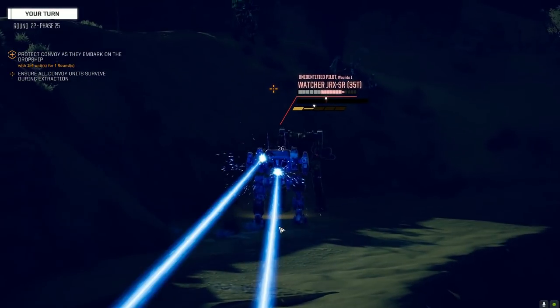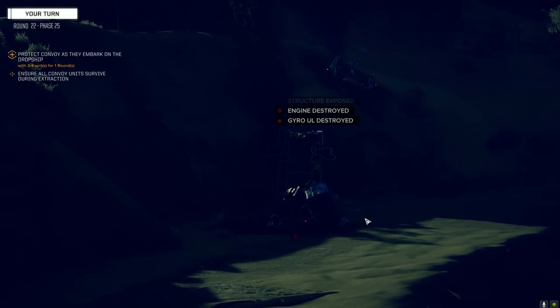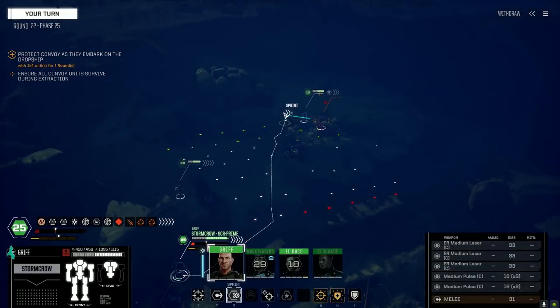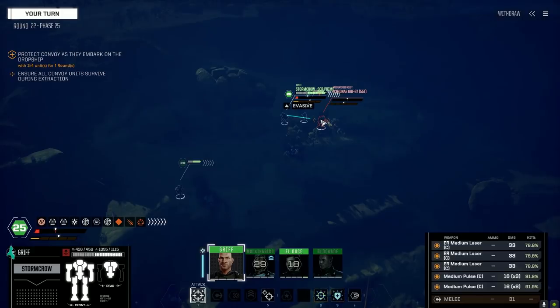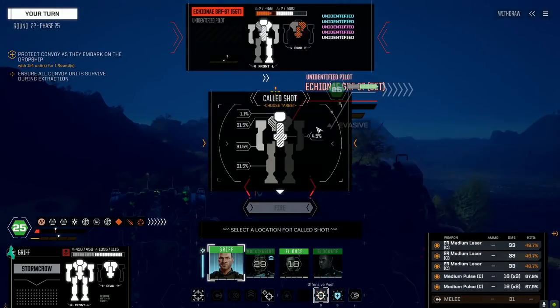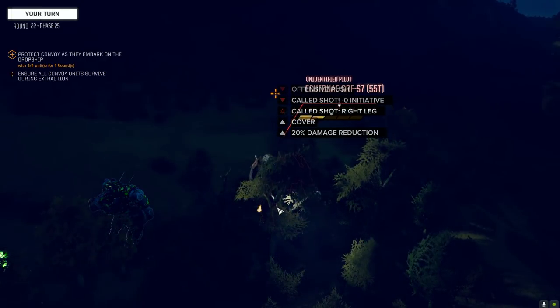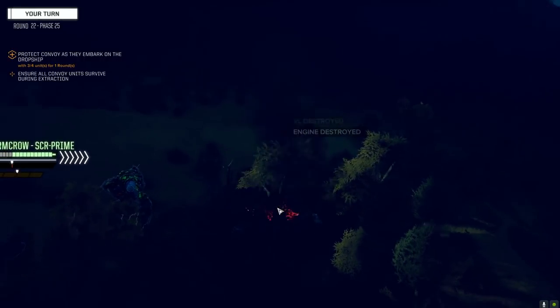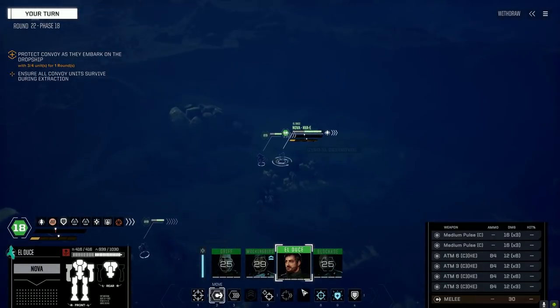Yeah, let's see what we get out of this. Ooh. That's a kill. Sure as hell is. Just gonna push this guy back. Maybe we knock him down. Yep, there we go. He might die from the fall. Yep, there we go. Done and done.